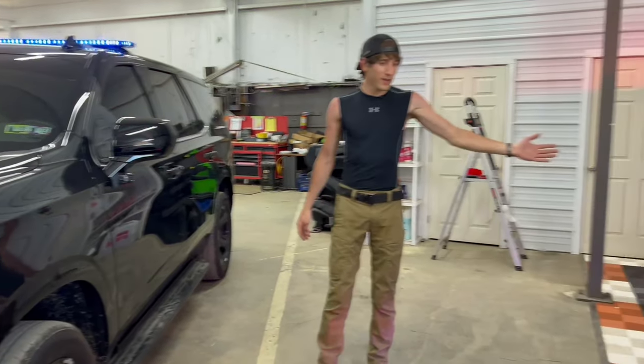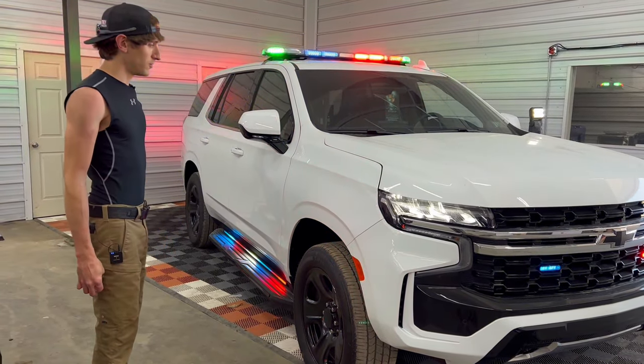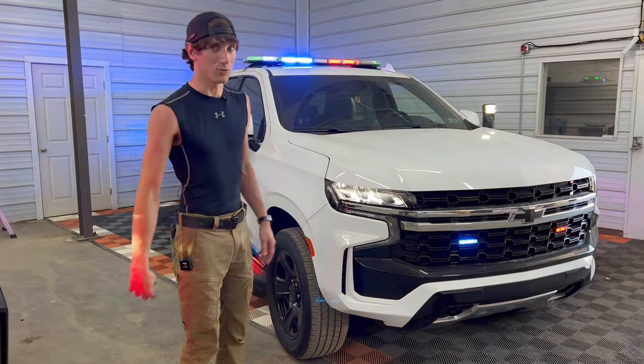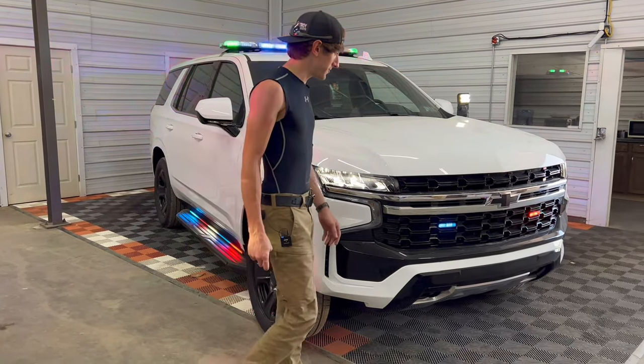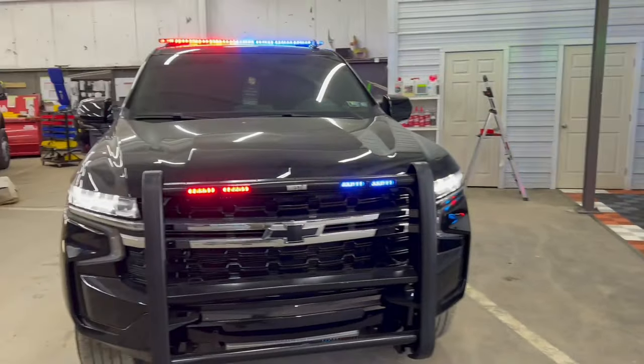And then on this side, we have a standard Tahoe white. Not that we're racist or anything, but I think the black looks cooler. The other differences, this is all Whelen, 100% Whelen. That is 100% sound off.